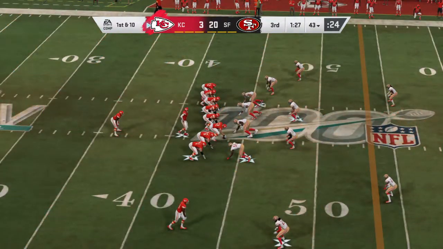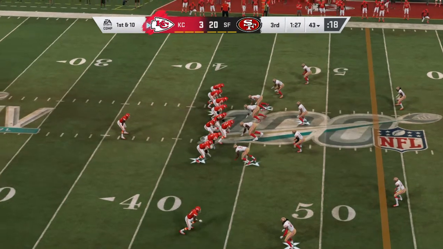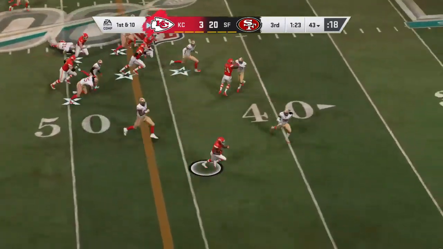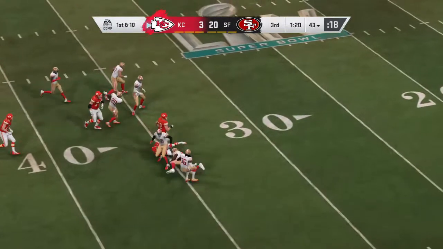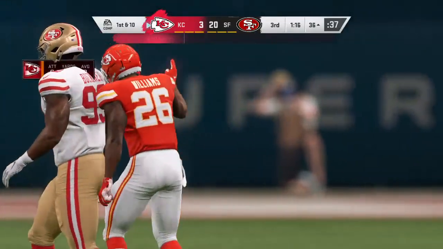Will Damien Williams sabotage this game even more than he has? The handoff. That's a first down. Then a 40. Damien Williams trying to make up for his past mistakes. Is this the longest yard?